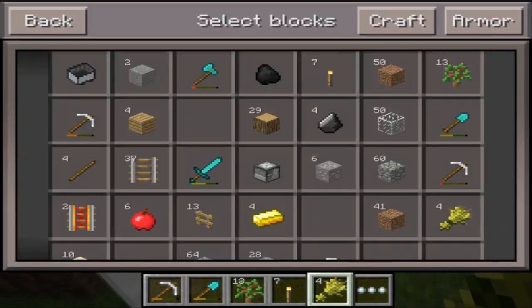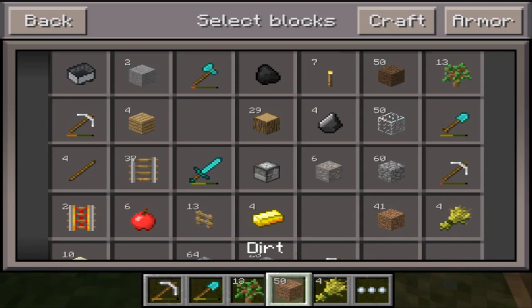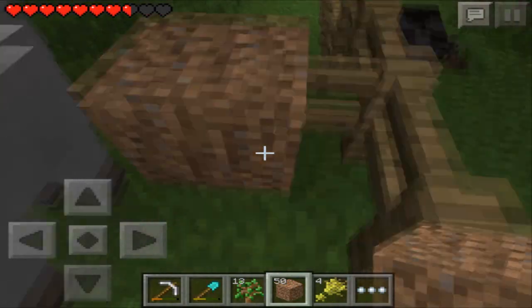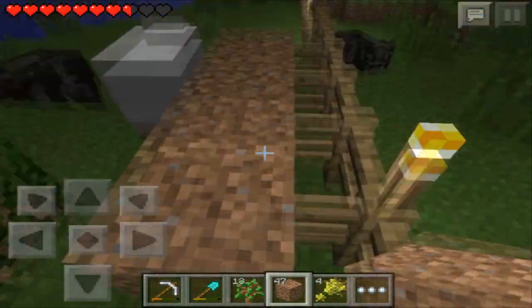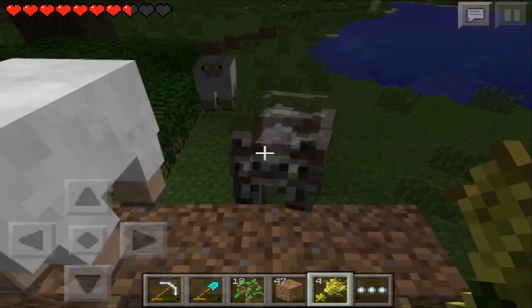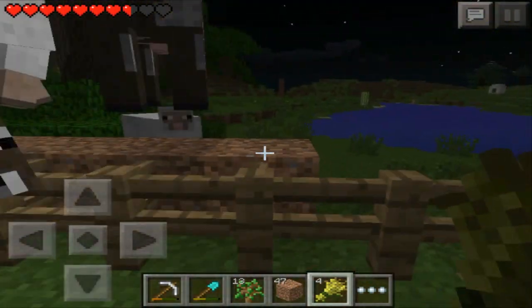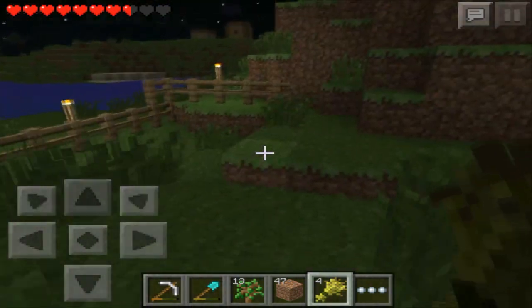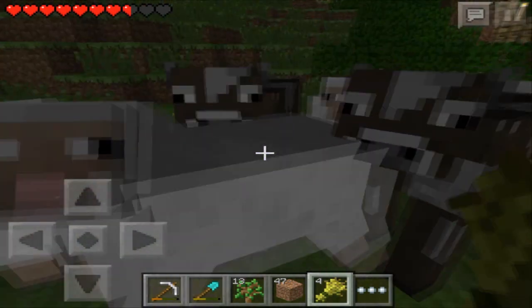All right, I do need to go into my inventory real quick and switch this. Get out of the way. Get out of the way. You dunce. So now let's do this. And now, come on. I know you guys want this. Come on, sheep. Come on, sheep face. Yes. Yes, they're all in here. Perfect. All right.